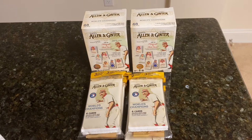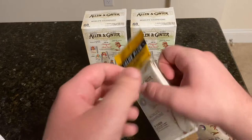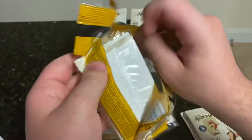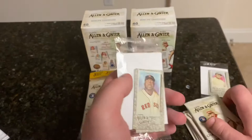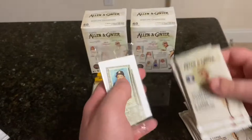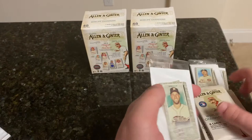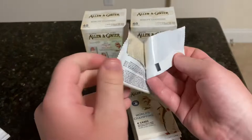Just smoothing out our base pile here — got a nice stack of base. Let's get ripping into four hanger packs. My first taste of these hanger packs for Allen & Ginter, not just this year but ever. Let's just open all of them first, then we can do all the gold borders together at the end. Luis Robert hit an absolute mammoth home run today — 487 feet. I believe they said it was the second longest home run since Statcast started recording in the playoffs since 2015; I think only Wilson Contreras had a longer one. Would really like to get a nice rookie card out of those gold borders. So we got 12 packs and then four gold border packs.